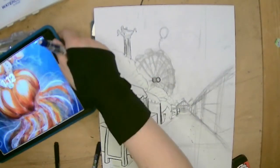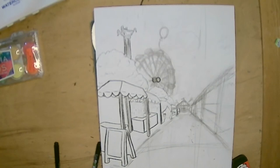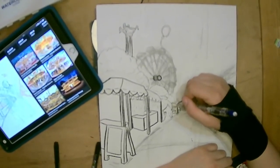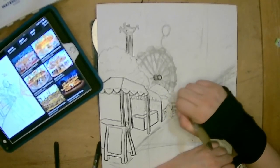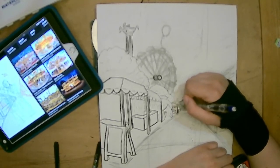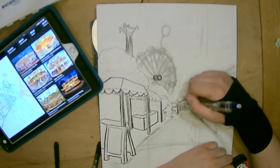Maybe I should look up carousel. Maybe I should see what one actually looks like. Go into my little bar here and type carousel. Oh, that's what they look like. Okay. A bit more detailed than I thought. Let's add that. It's good to look up references, because sometimes you think things look a certain way, but then you're like, oh wait, no, I was wrong. You gotta go out into the world and see the real world. See the real life. Learn. See what it's actually like.